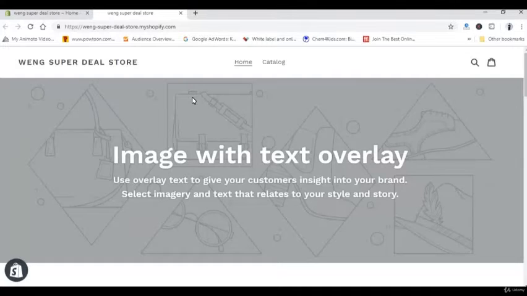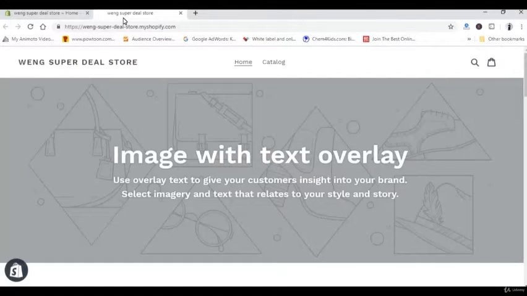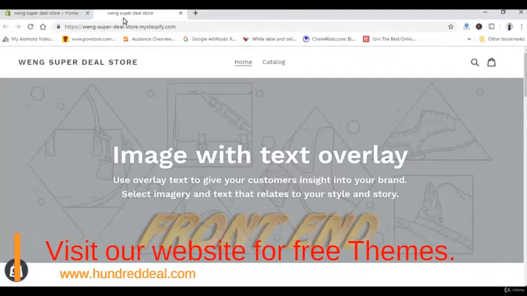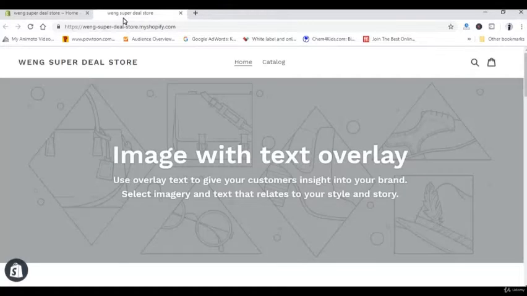Well, you might feel a bit confused between the Shopify page and the store page. But do not worry, let me help you to clear this out. This Shopify page can be illustrated as the back end of your store. You will have your customer service department, your marketing and sales departments, and also your HR department. Whereas this store is the one that displays all the products that your company is selling. So you have your Shopify admin to do all the processing work, and your store will do the product display, and your customer will walk in and buy from here.